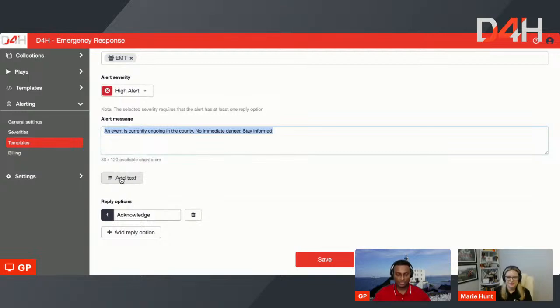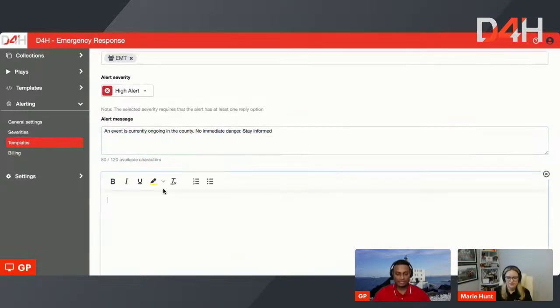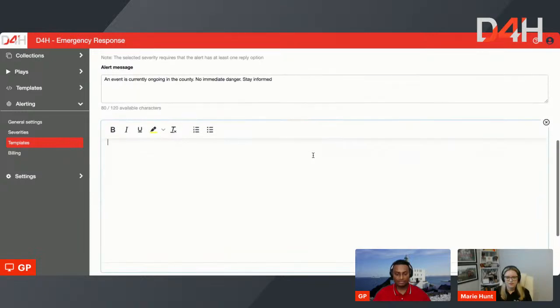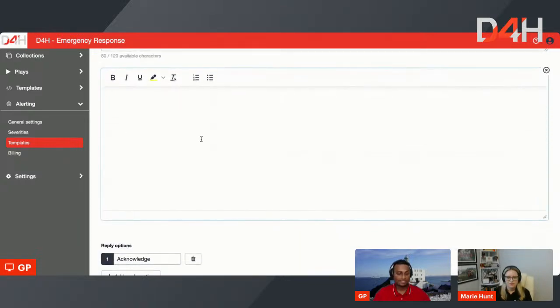All you need to do is click into add text, and that's going to open up a brand new field which has a rich text editor enabled. Add all the additional information that you need to the second text box. And this is how I'm going to be preparing the template.